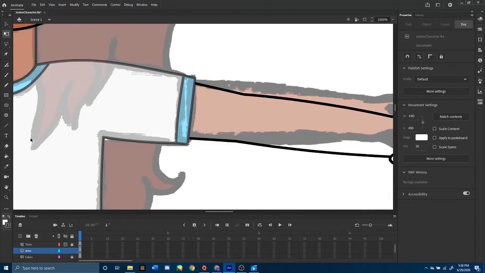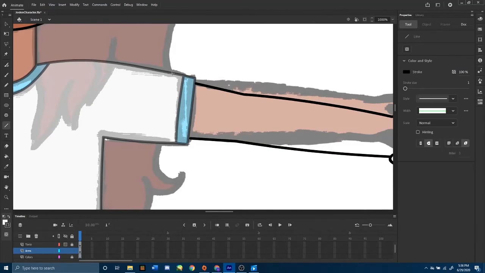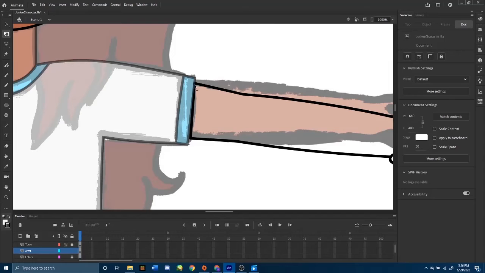I am going to select my line tool and connect this end to the other. And make sure they're really connected. And then I am going to curve inwards towards the sleeves. Perfect.